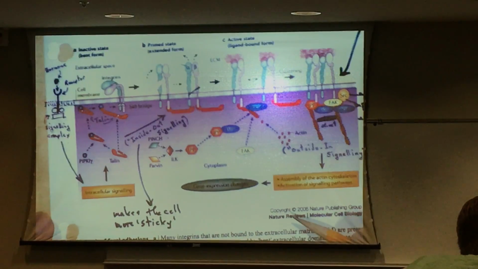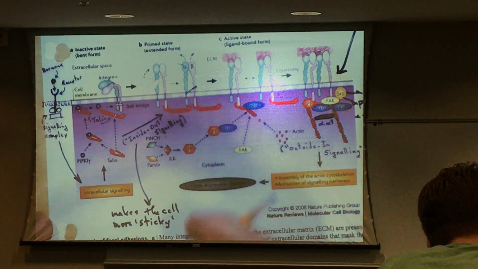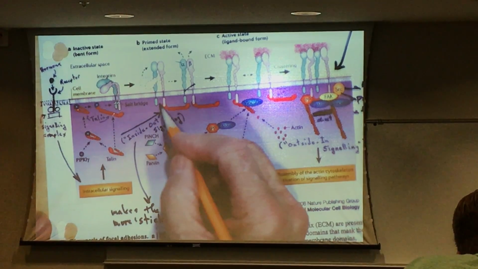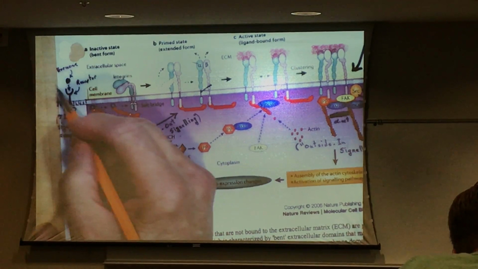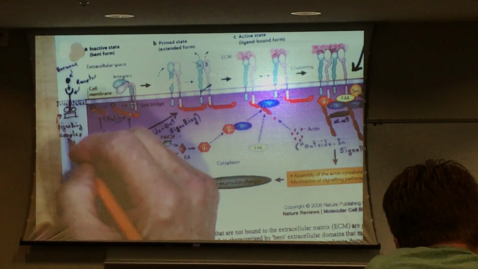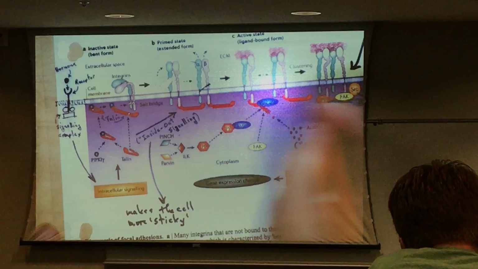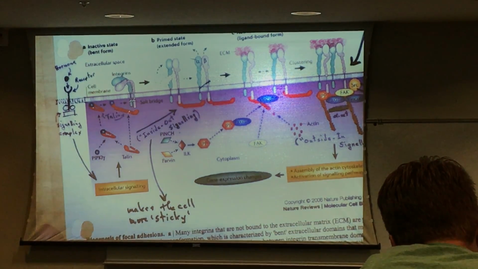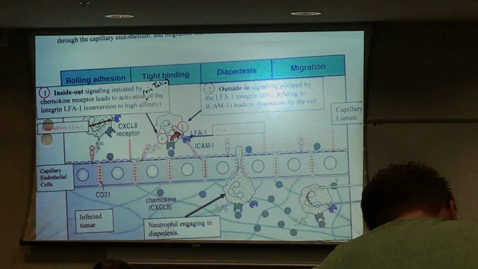And the only reason this could be a little bit confusing for many people is because the inside-out signaling event is actually initiated by previous outside-in signaling here, unrelated to the integrins, but related to cytokines. I'm not going to talk about this more here, but I talk about it in my immunology class, which I teach in the spring.